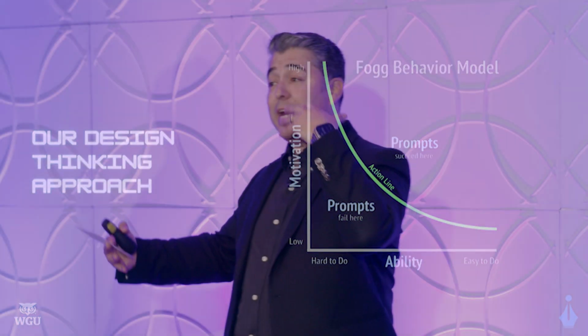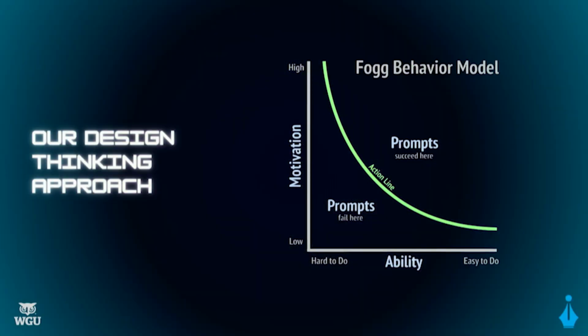So as we start thinking about how we're going to bring AI, where AI is going to solve, we're trying to solve for components that will bring everything that we can prompt our students, serve our students, provide services to our students, inside the prompts where we know it's going to be successful, which is right in the middle of the quadrant. Why? Because we need to design solutions. AI is going to make things easier, but if you don't have the right flow, if you don't have the right structure, if you don't have the right user interface combined with the experience you're trying to solve for, it's going to be hard for them to pick it up.